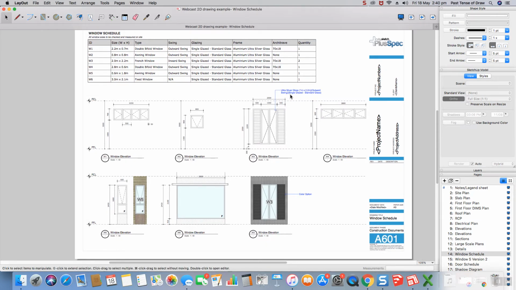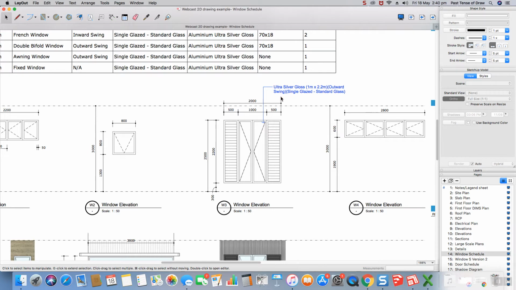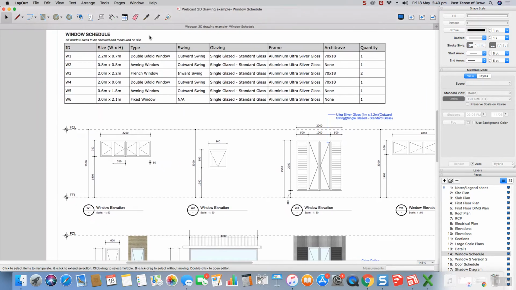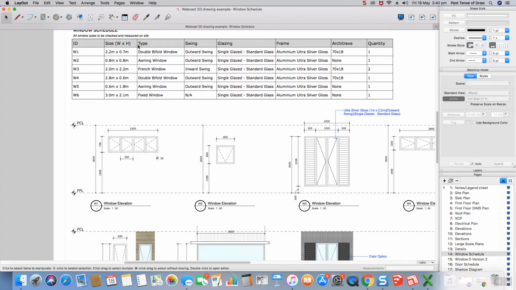But I want to show you that you can still pull out the majority of the required information from the window and doors by using the layout label tool. As you can see here, I've pulled out some information, most of which is actually filling in the example table above. So if you click on the label, I might actually just quickly copy this style and show you. You can select a window or a door because these are directly linked to your model.